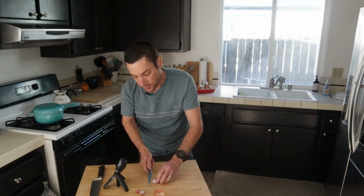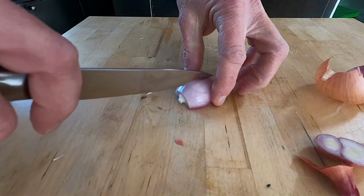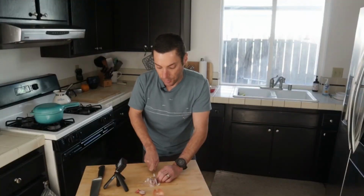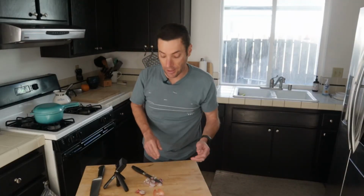And then if you saw my video on how to cut up an onion, well, this is gonna look very familiar. Basically, what you would do is you would just hold this right here. First thing we're going to do is make some slices that are horizontal. Then we'll make some vertical slices just like this. And then just cut like this. And you have these nice little shallot pieces. And now this is what you would do if you wanted to use finely diced shallot. You can also cut them into rings. There's a lot of different ways you can cut them just like an onion. But for a diced shallot, just use that method and you'll have these tiny little pieces of shallot. See, milder. It's onion, but just less onion.